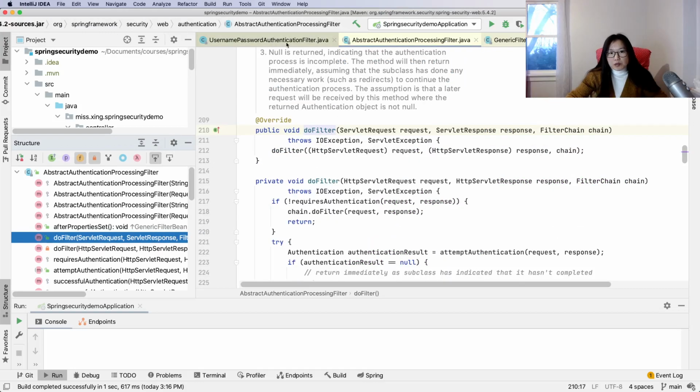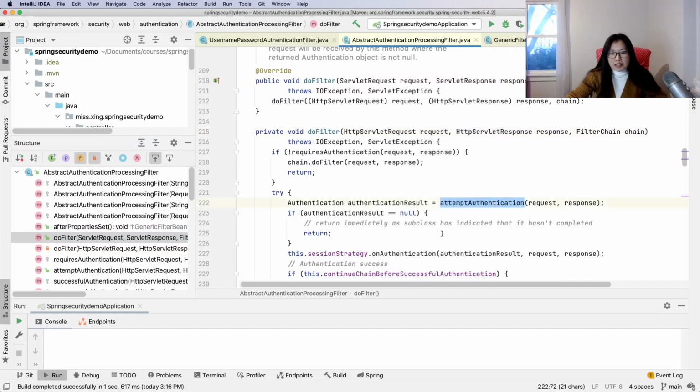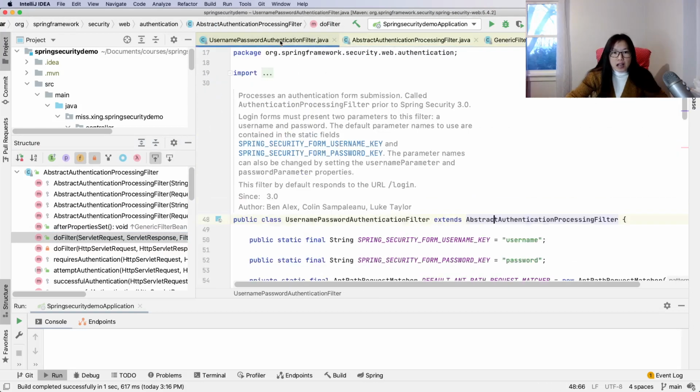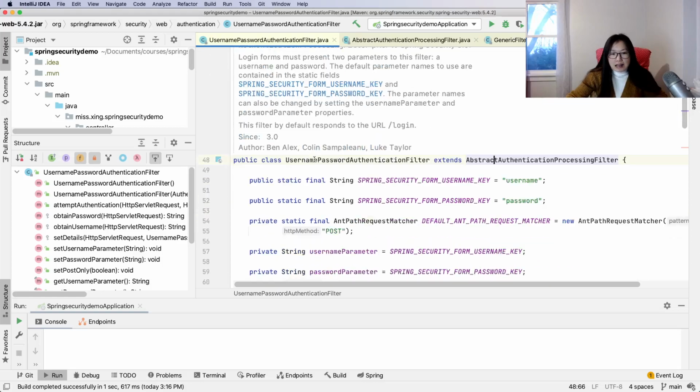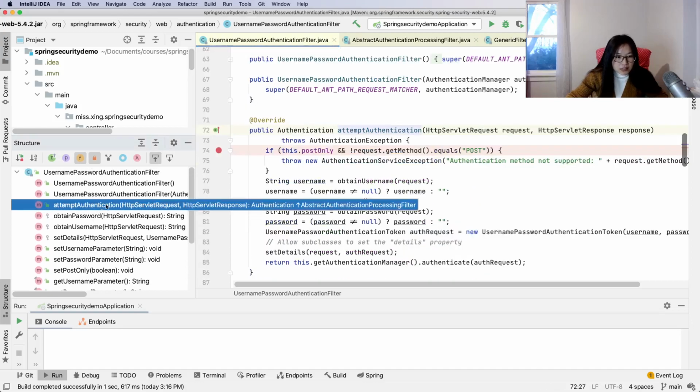So UsernamePasswordAuthenticationFilter itself doesn't have the doFilter method. In the abstract class, which is the superclass, you can see the doFilter. This doFilter will attempt authentication, and this part is done by the subclass, UsernamePasswordAuthenticationFilter, which has attemptAuthentication.